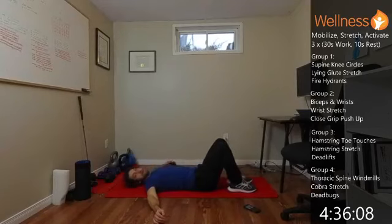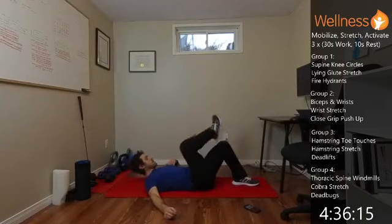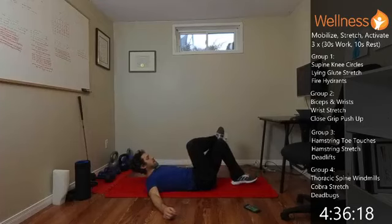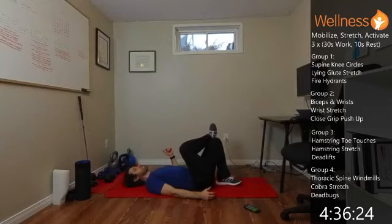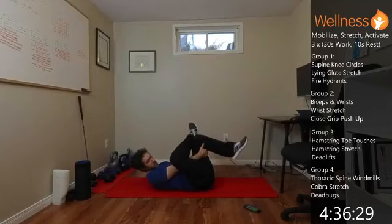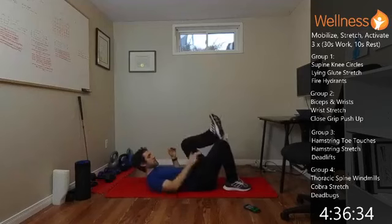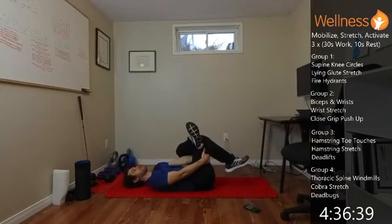And then we're going to rest. We've got 10 seconds, and then we're back into the glute stretch. So my left foot's going to stay on the ground. I'm going to bring my right heel, or my right ankle, up on the thigh. And then I can either leave it there if I'm feeling a stretch already. I can walk my foot towards my bum if I need a little more stretch from that perspective. Or I can grab my left thigh and pull it towards my chest to get more of a stretch. Okay, that's 15, so we'll switch to the other side. Right leg's down. And then find your version of that glute stretch that works best for you. Relax. Feel the muscle lengthening.